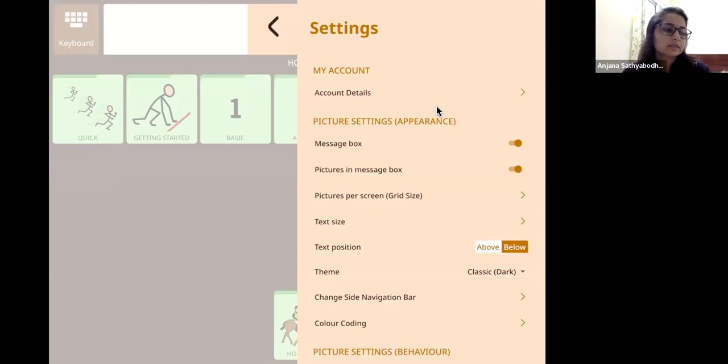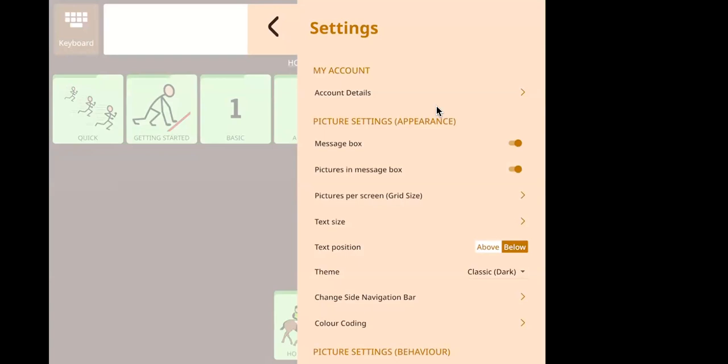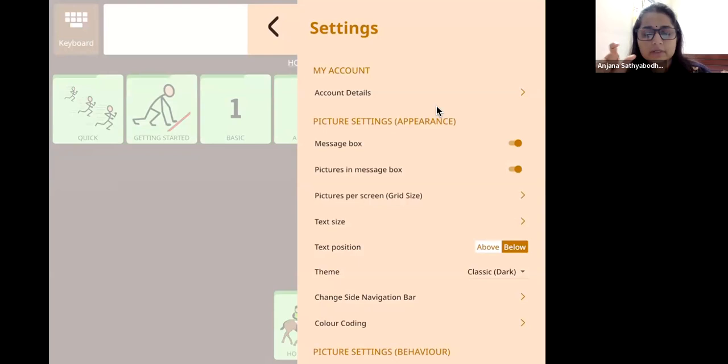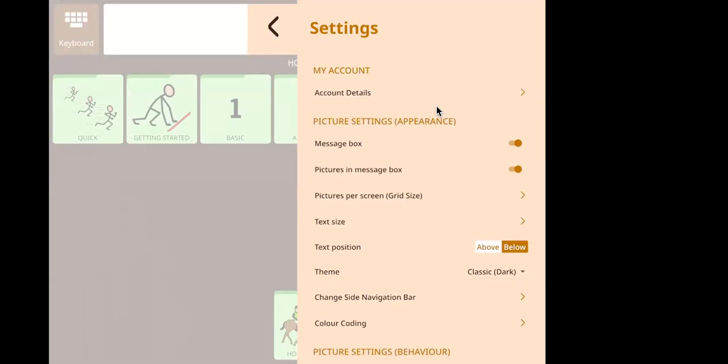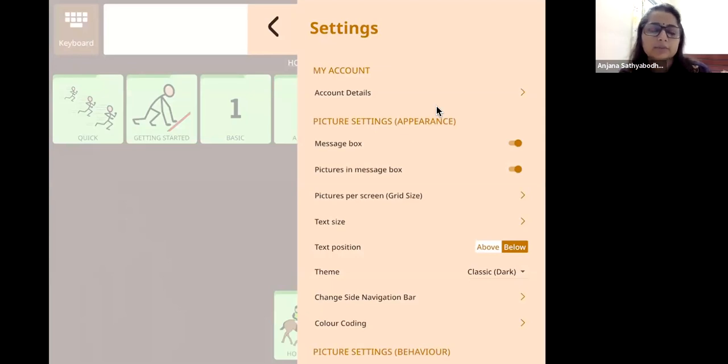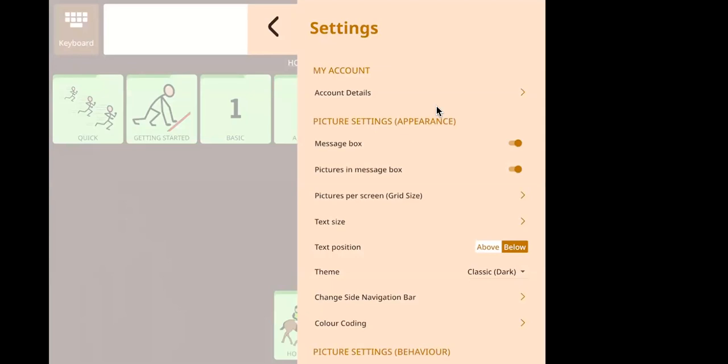Yeah, you can use. No, in Avas you don't have other options. Like in some apps, you can choose widget symbols or PCS or symbol sticks. I think Cough Drop has options like that, but in Avas they have subscribed only to symbol sticks symbols. You can use photographs instead, or you can actually take a screenshot and download it and then upload it. But within the app itself, you don't have it. Okay, ma'am. Thank you.